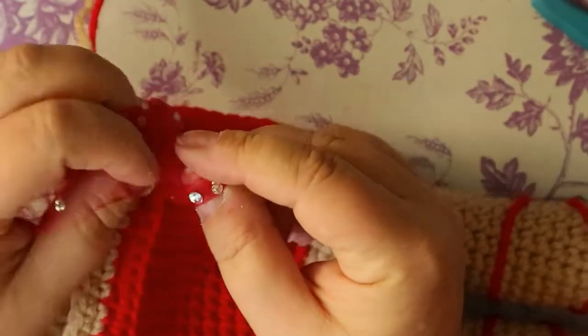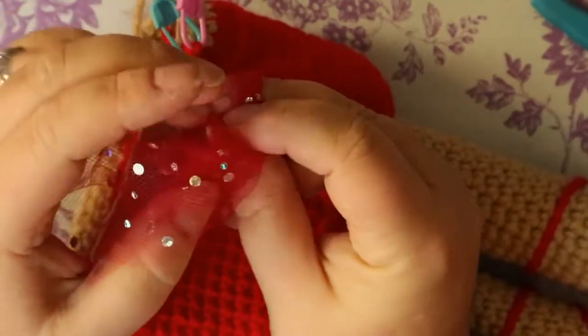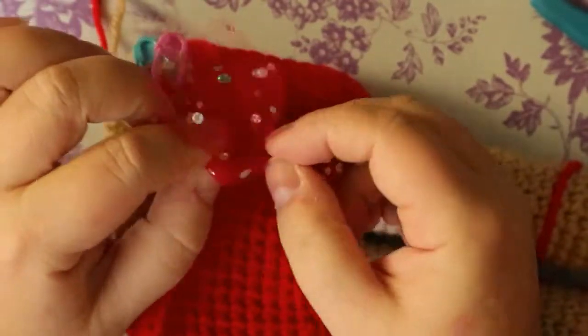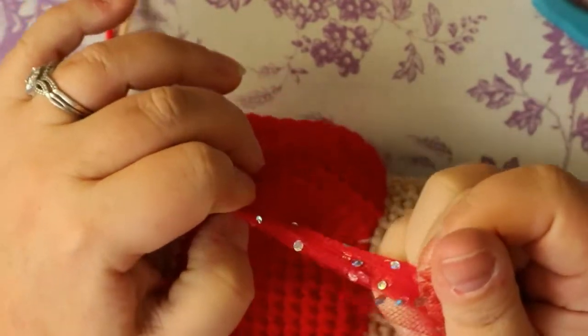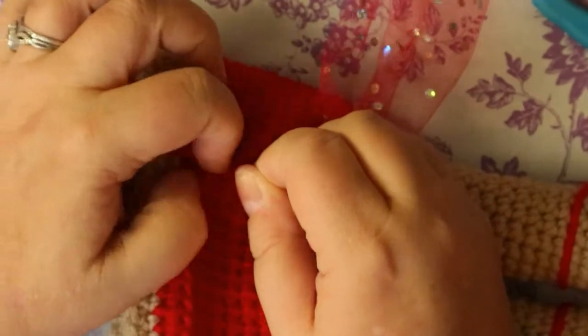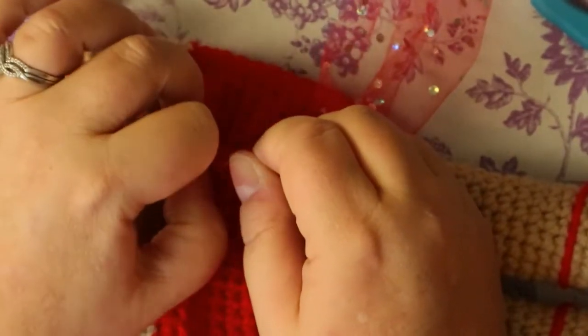You might have to pull, but if you're using acrylic yarn, you won't have to worry about it breaking. If you're using another type of yarn, then there might be some concern. And then just kind of use your finger and pull that so it's tight. So just like you're putting hair on.